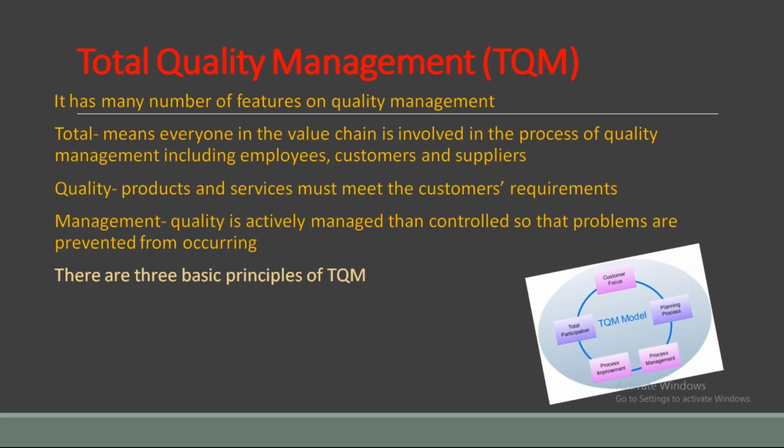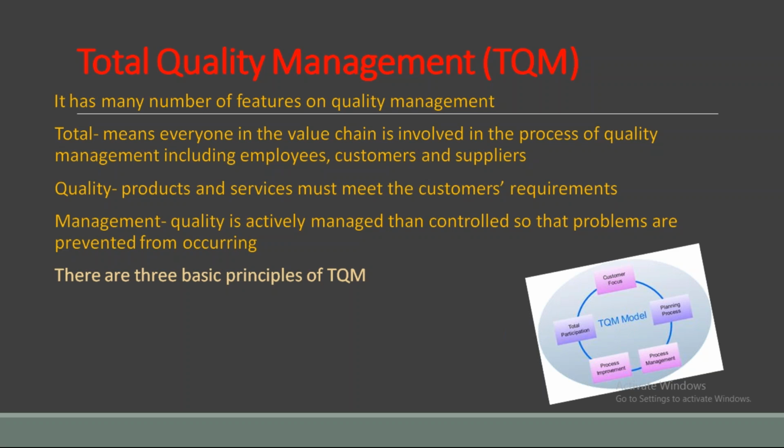So the value chain starts from your suppliers, to the inside of the company, and finally to the customer. Now to reach the customer, the value chain will have to go through shops or distributors or through delivery. So all that is what we call the value chain, right? So the value chain is that.